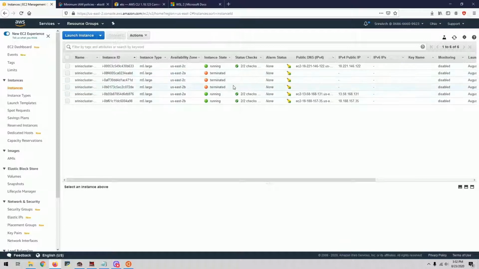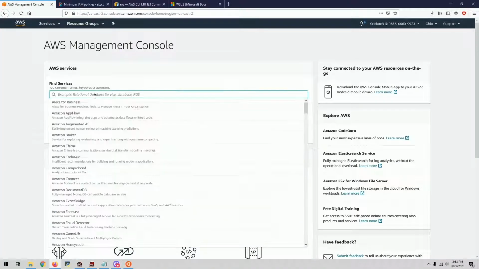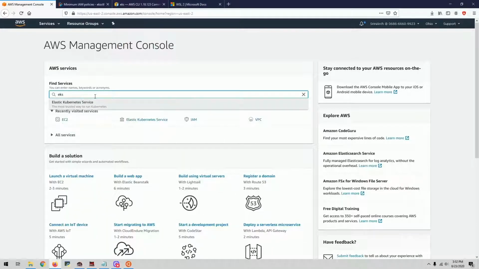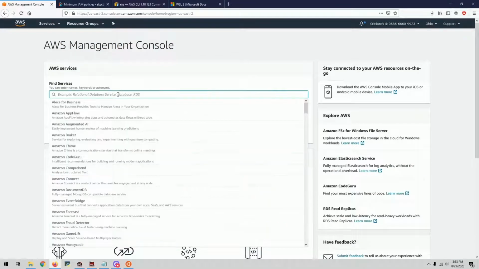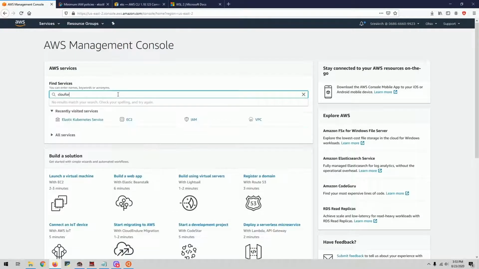These were terminated from before. And then you can go to EKS, and you can actually see the cluster that got created. And also you can look at the subnets and VPCs, etc. So it creates multiple artifacts.